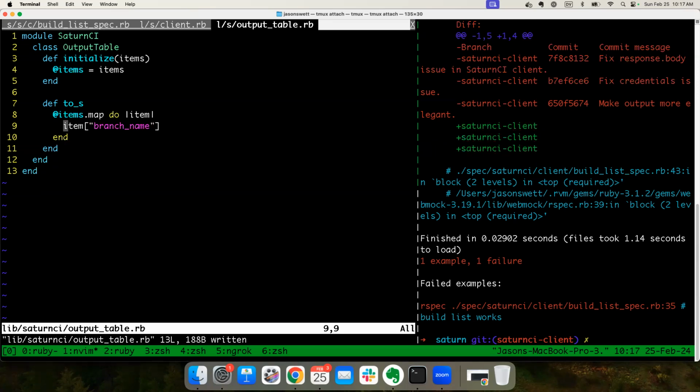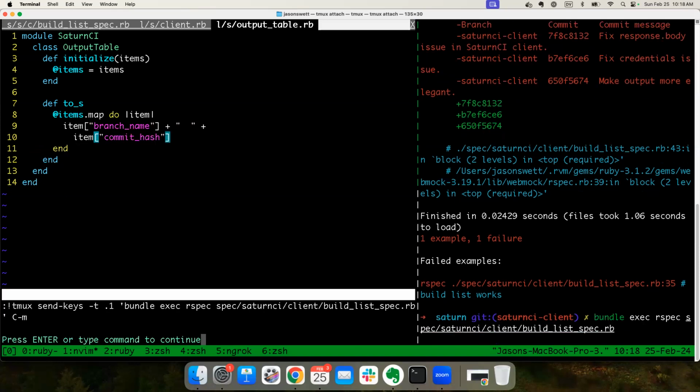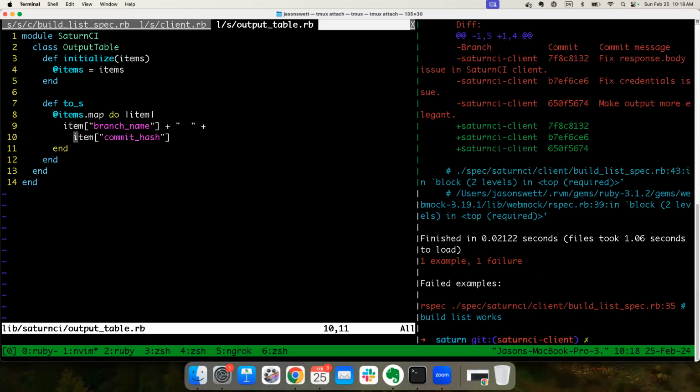But we can add two spaces, and then we can say item commit hash. Oh, yeah, okay. Okay, and then commit message.